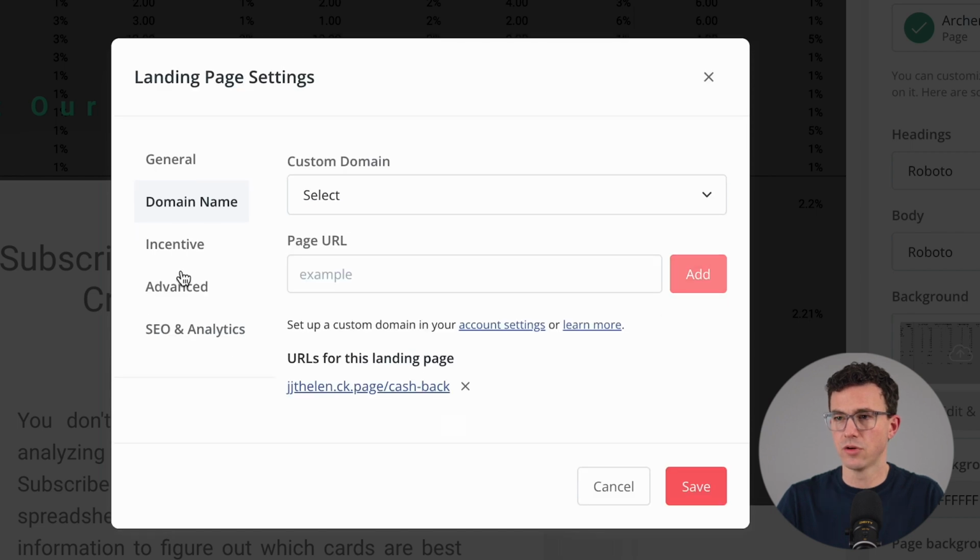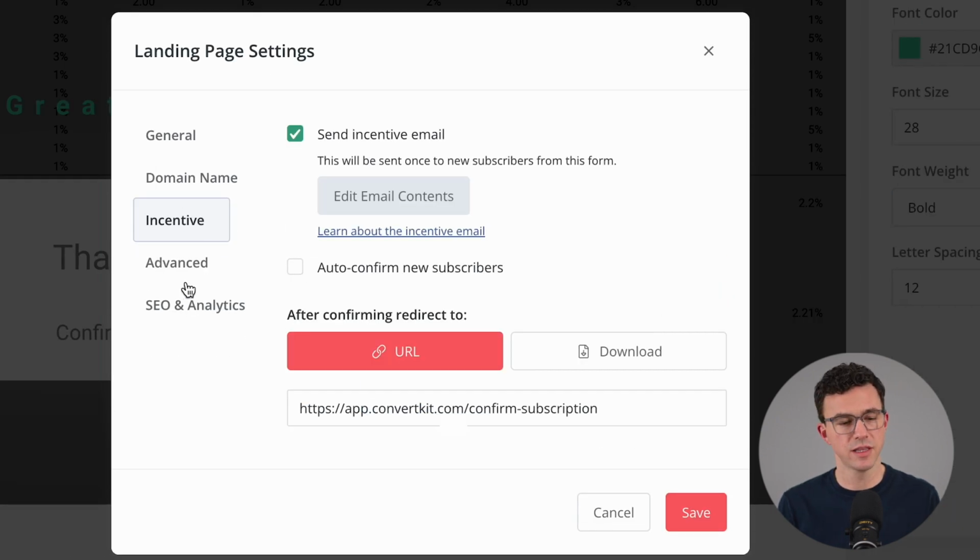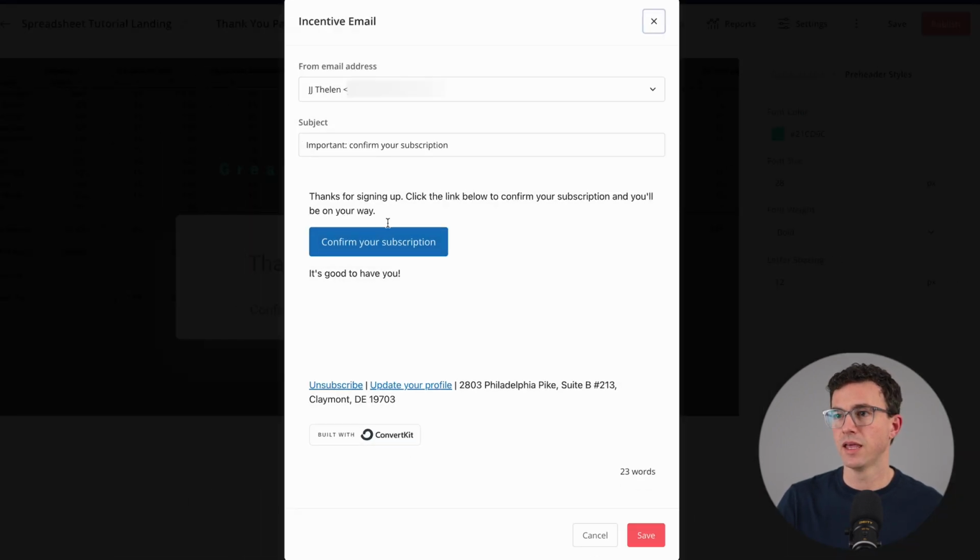And then if we go to incentive, so what the incentive is, we have someone confirm their email, and that's sent out automatically from the landing page sign up. So right here is where we write the email. And then when someone clicks on confirm, where do we want to send them to? A URL, or we could have them download something, for example, if you have a guide, some type of PDF checklist. The content, so you choose who the email is going to be sent from. So we may say something like confirm your subscription.